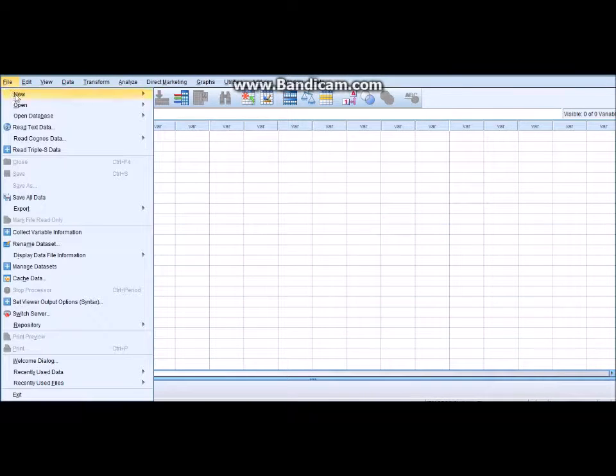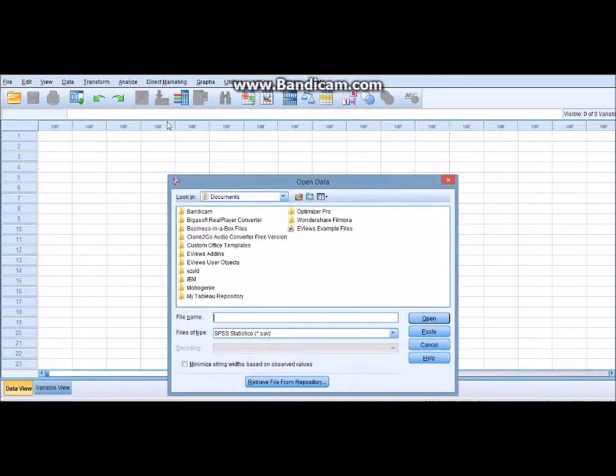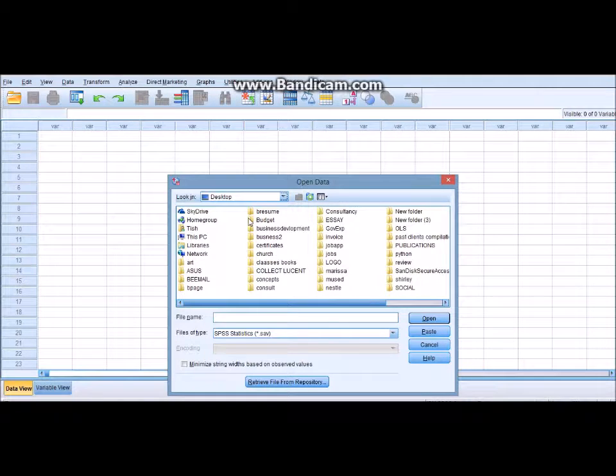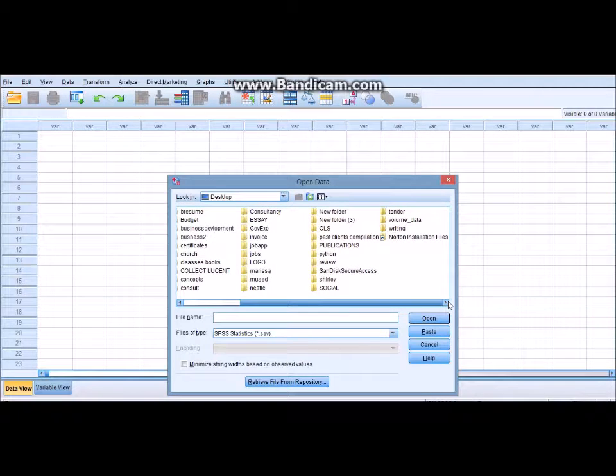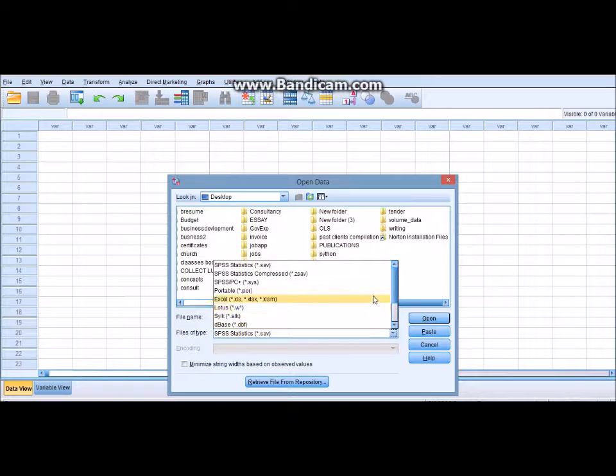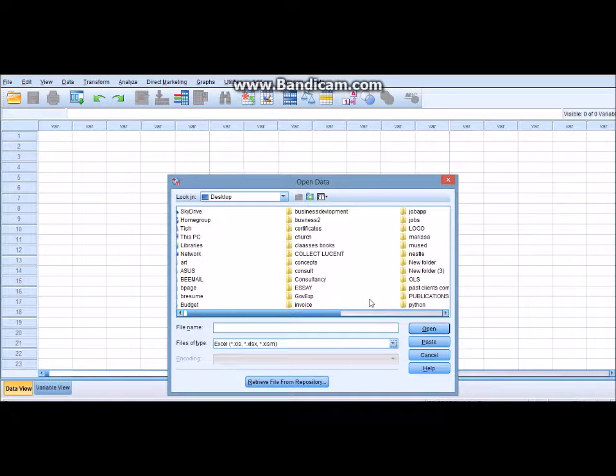So we have file, open, data, and then we choose the file location, which in this case is the desktop, and then we change the file type because it's an Excel, so we have to change the file type to Excel.